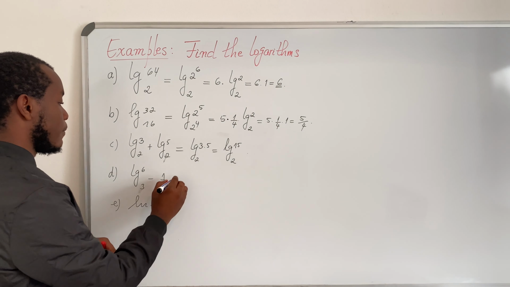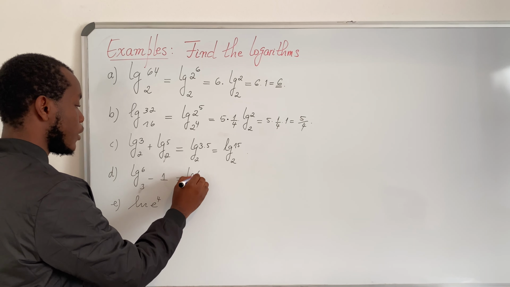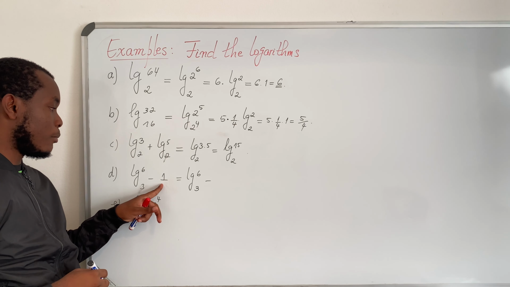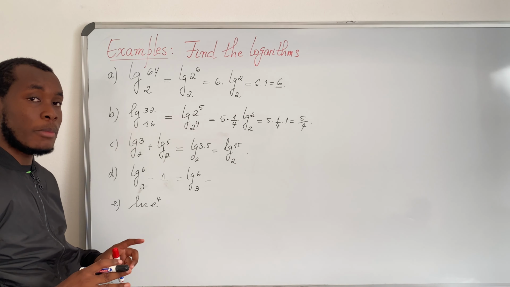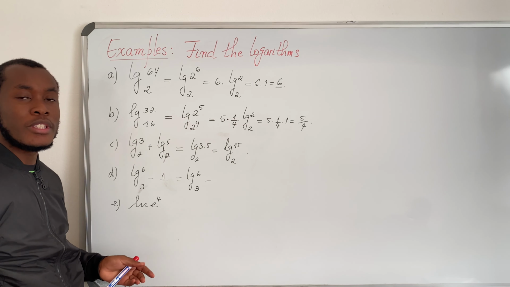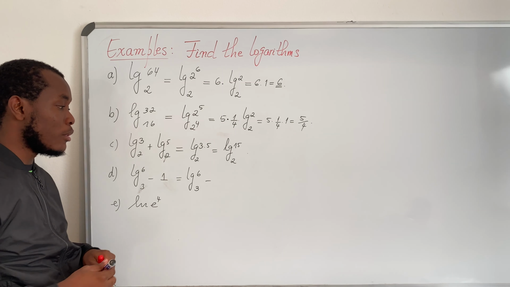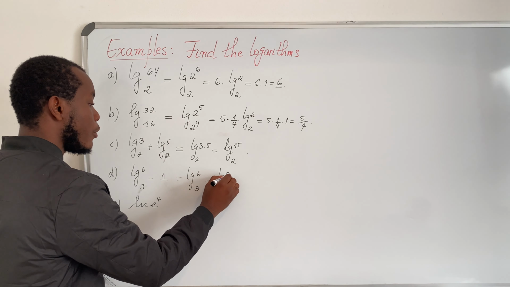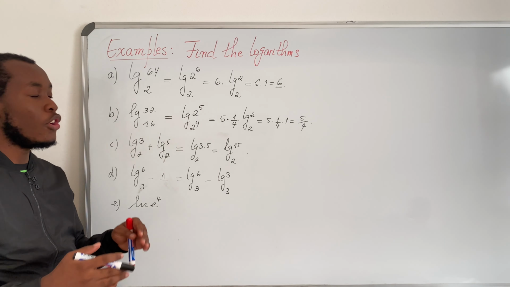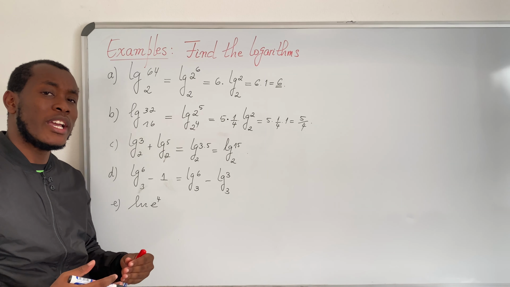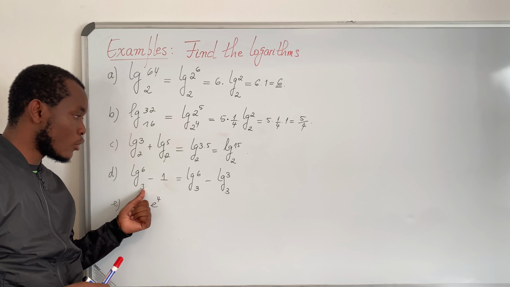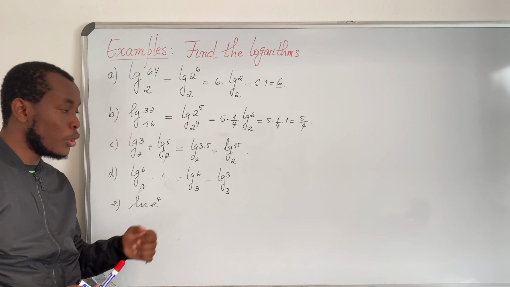Now this one we can say log of 6 to the base 3 minus, and this 1 can be transformed into a logarithm. But remember, when you want to transform 1 into a logarithm, look at the base of the other log. Here it is 3, so that means you have to apply log of 3 to the base 3. Because log of 2 to the base 2 is still 1, log of 5 to the base 5 is still 1. But why didn't I choose that way? Because I know already that the base of the other log is 3. So that will make it possible to apply the rule.